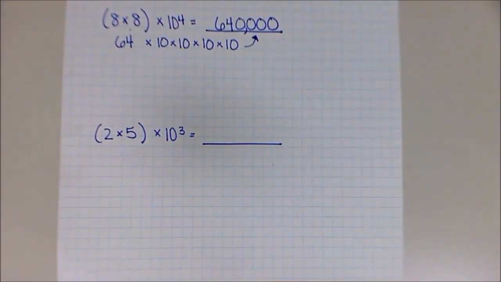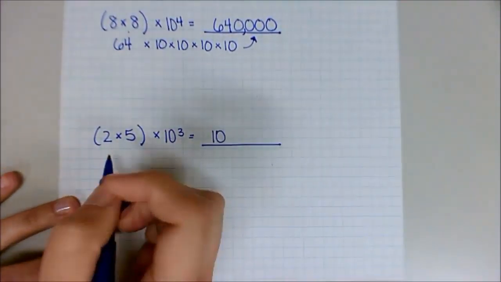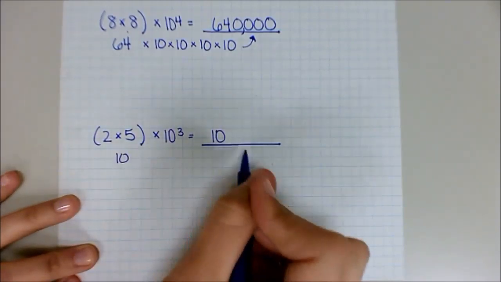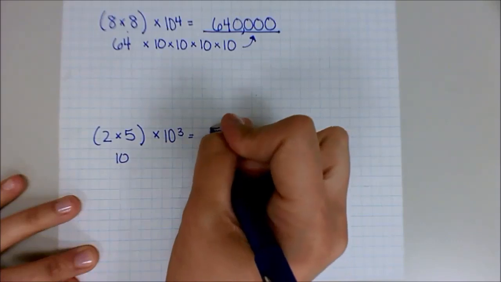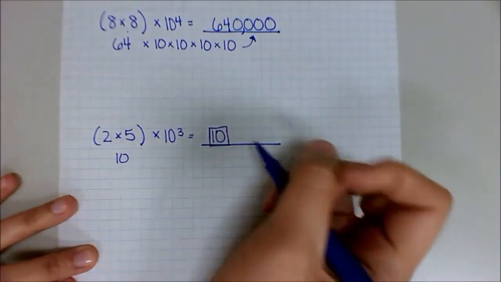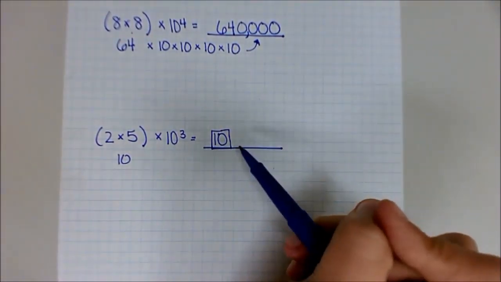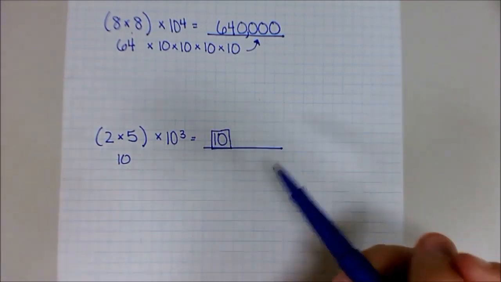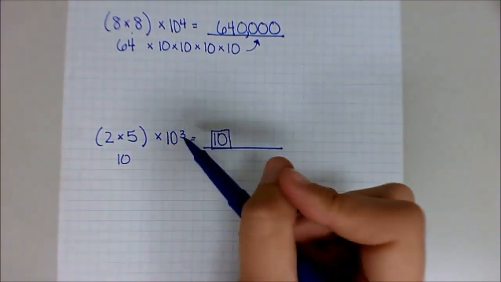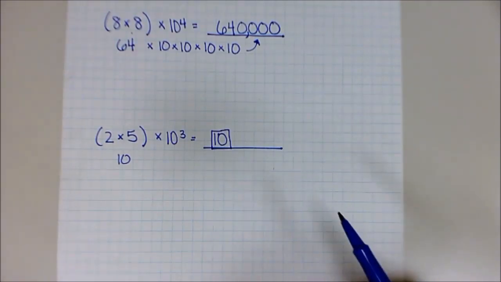Let's look at the last problem. 2 times 5 times the third power of 10. So I do my basic math fact first. 2 times 5 is 10. Oh, well, here I have another one like the problem before where I have a 0. So I'm going to put a little box around this. If you're using pencil, just do it lightly. Just so that way in my head, I know that this is part of the basic math fact product. This 0 is not getting counted towards that exponent of 3. It's by itself. It's a part of the original answer.